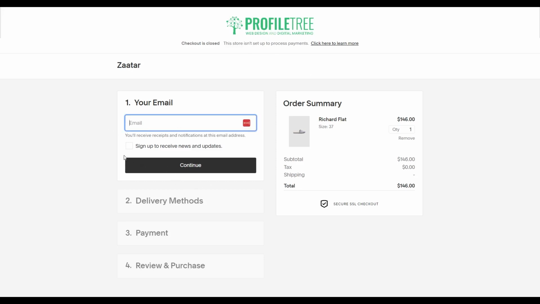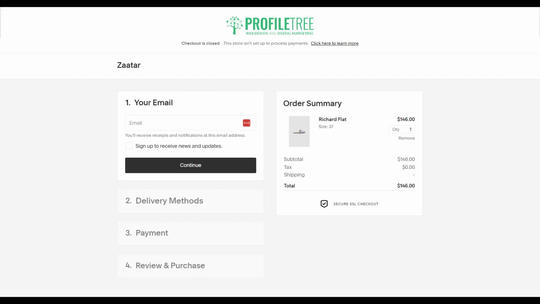Of course, then you can put in your email, and then you can sign up to receive news and updates. That's where email marketing actually kicks in. So that's where you can have MailChimp as well to promote some discounts, or you can promote some sales, whatever you may have on your business website. So that's another really handy thing to have with an e-commerce based website.